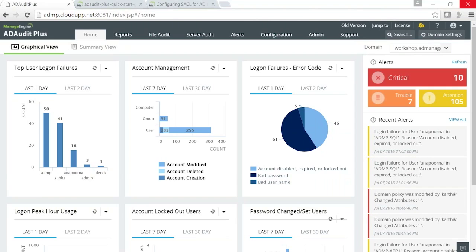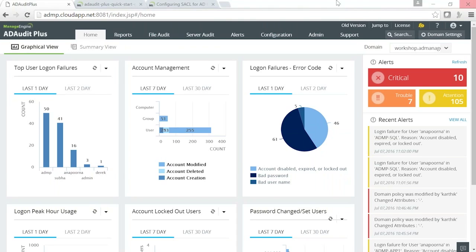Just kind of as a brief overview of what ADAudit Plus does, you see here that I'm on the home page, and of course we have a very well-presented homepage with a dashboard, and the dashboard allows you to customize information that you want to see on an ongoing basis. So the dashboard is customizable. We're not going to go into that today, just trying to give you an idea of what the tool does. And really the tool, in my opinion, has two distinct pieces.